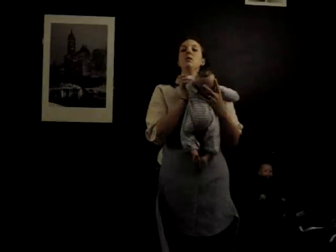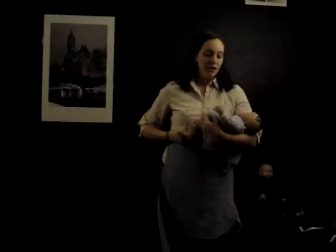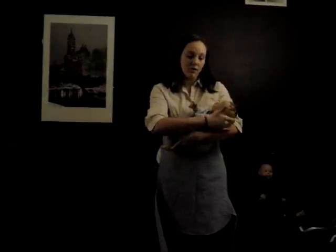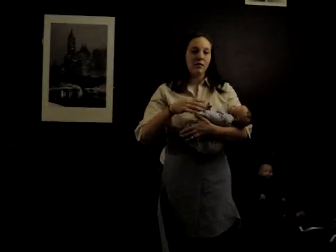So this carrier works all the way from birth up through an older child. Now I'm using my weighted demo dolls today. This one is weighted to be just like a newborn baby. He's got the floppy head, so you can tell that there's some head support with this. And he's got the floppy limbs and everything.